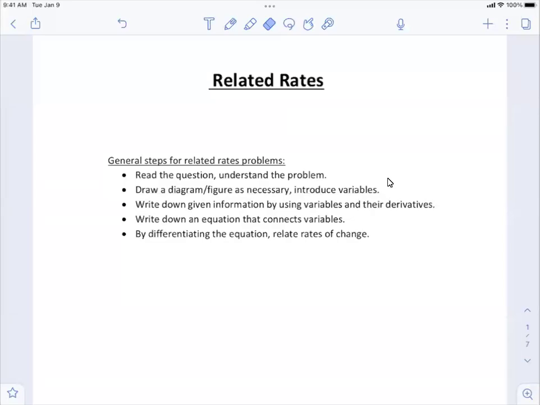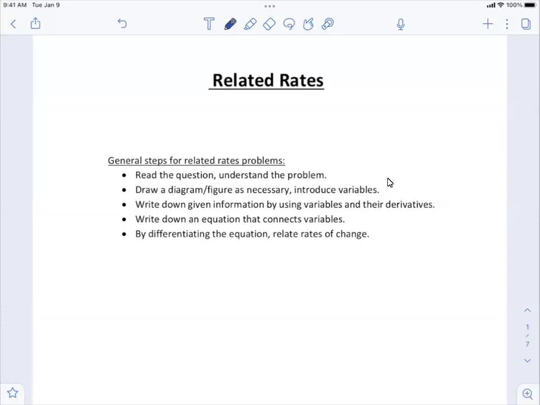Hello, everybody. Welcome back. In this lesson, we will go over the first layer of applications of the derivative. Now, when it comes to applications of differentiation, you can find a variety of applications leading towards theoretical problems as well as real-world applications. In this particular lesson, we will go over a specific topic called related rates, which essentially talks about relating different variables and talking about their rates of change.